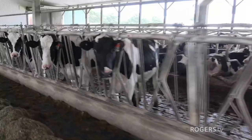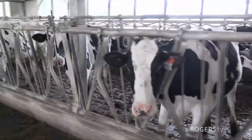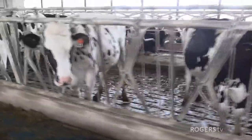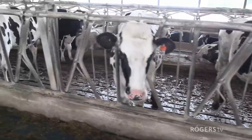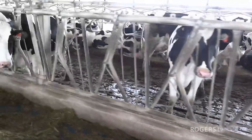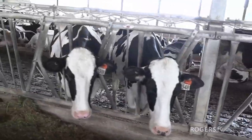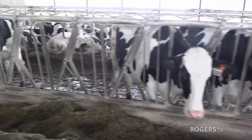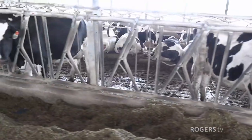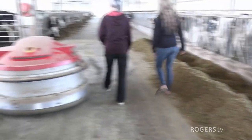Yeah. Oh, that's interesting. I always wondered how long they produced before they were able to reproduce. Roughly 7 months. It depends on their genetics and everything as well. Some end up being dried off a little earlier or a little later. If they're still giving lots before dry off, then they can stay on a bit longer. But okay. And this is just keeping the feed to them. Yep. Like a giant Roomba.